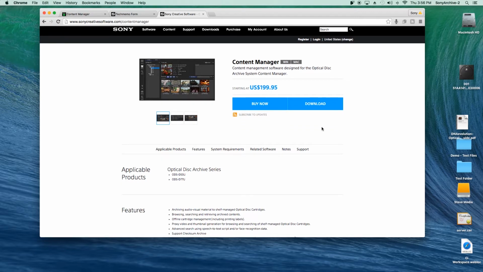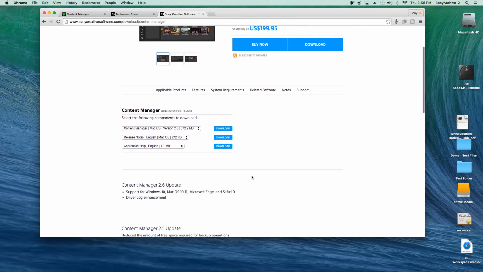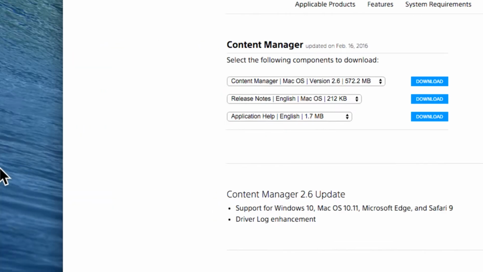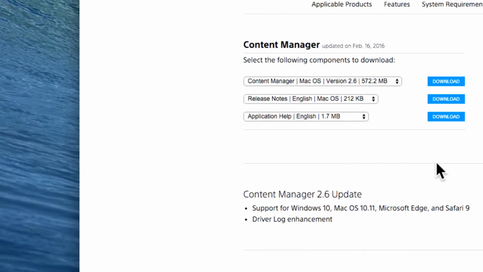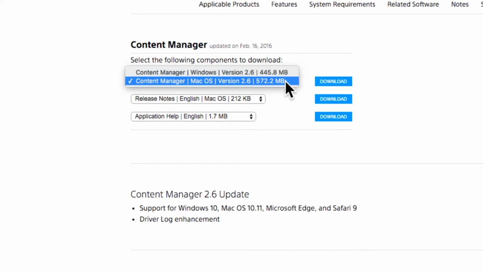So you'll receive a key on a piece of paper packed with your ODA drive when you purchase it, and that software key will be used to enable the software. You'll first download the software, so you'll click the download link. When you click the download link, we'll go to the actual place for the software.